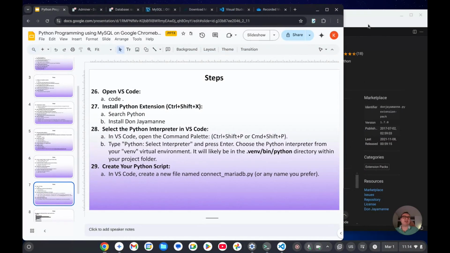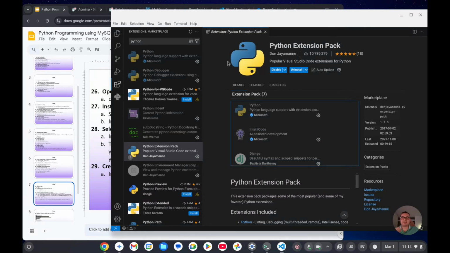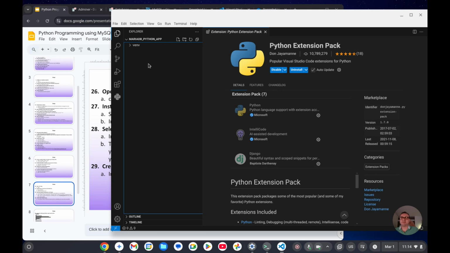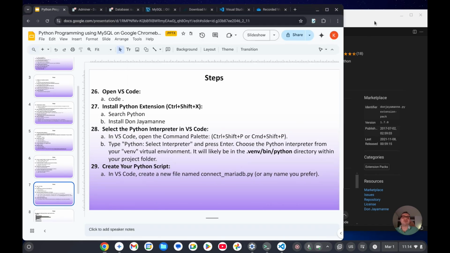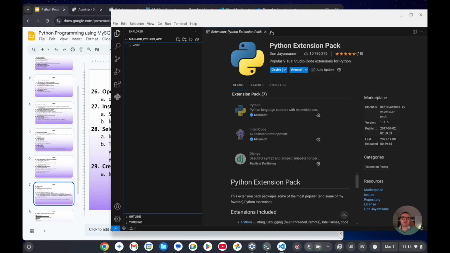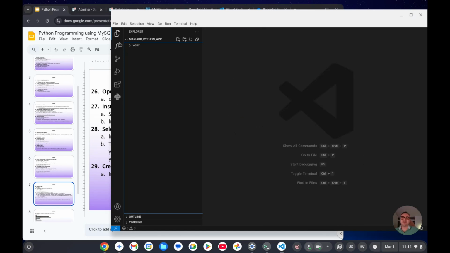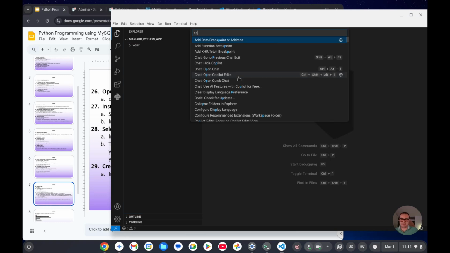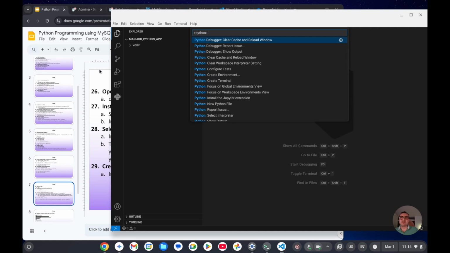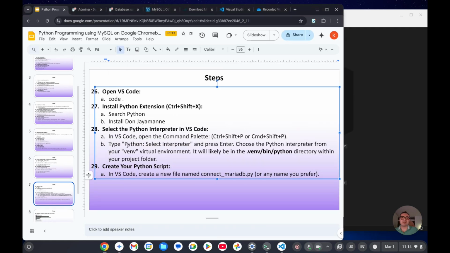So let's go back here into our Visual Studio. This extension has been successfully installed. Let's go back here into our Explorer. It says that we need to press Ctrl+Shift+P. So let's close this extension and close this page. Ctrl+Shift+P, and then we need to type Python: Select Interpreter.